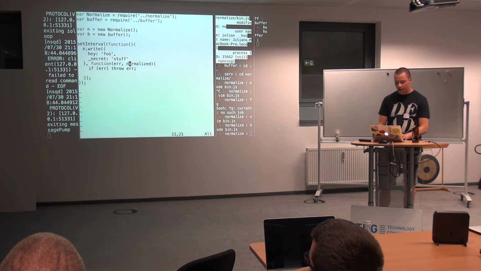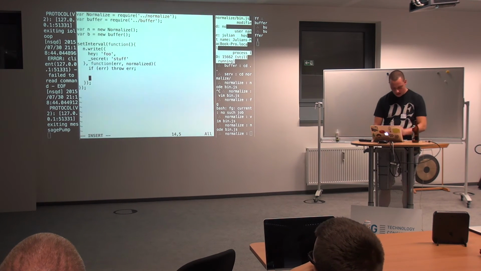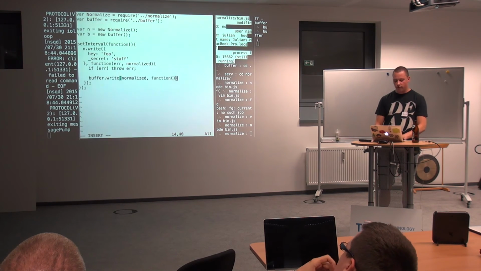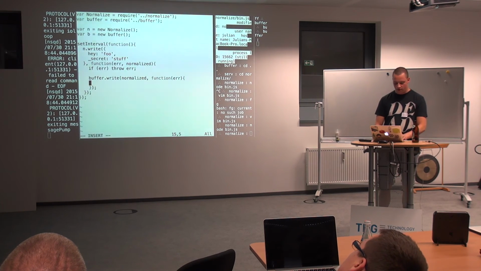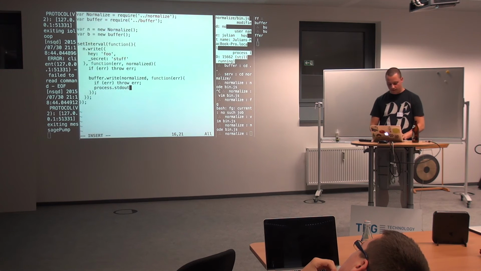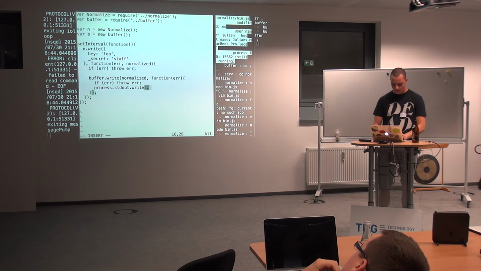And once we got a normalized event, we write it to the buffer. If there's an error, we throw. Otherwise, we log something. If there is an error, the process will stop.